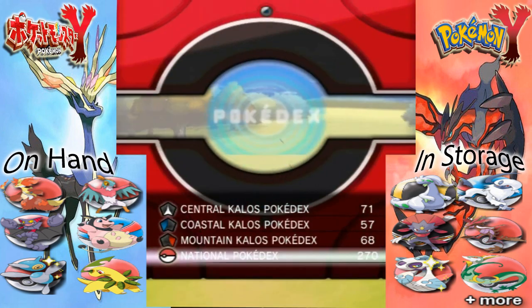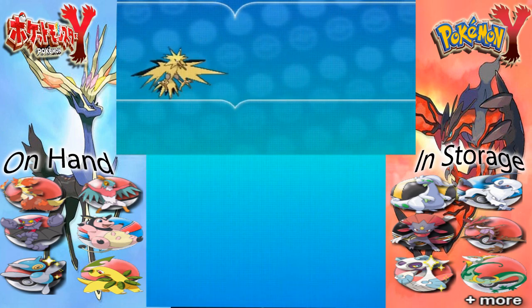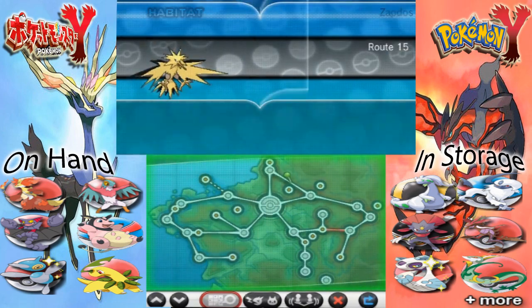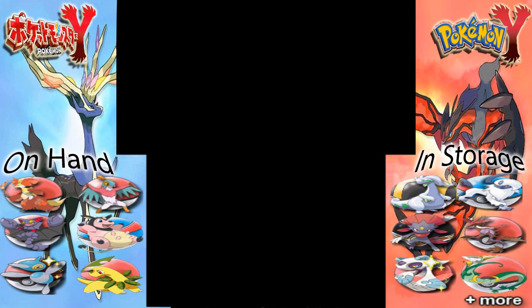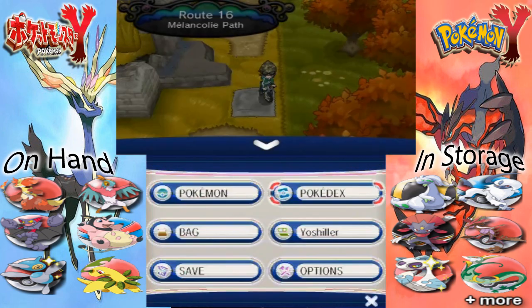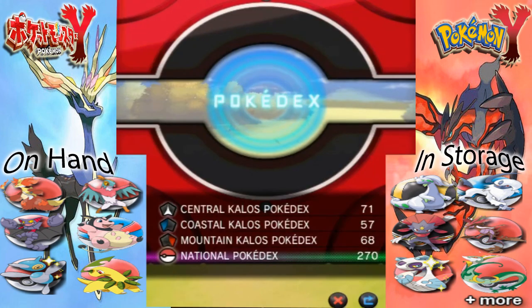So here's what I'm going to do. I'm going to open up my Pokedex right now, see if Zapdos is on this route, and if it's not, I'm going to go down. Okay, so now it's on that route all the way down there in the southeast. So I'm going to keep going back and forth between this route and Route 16. So Route 16 is right here, and I'm just going to keep going back and forth.